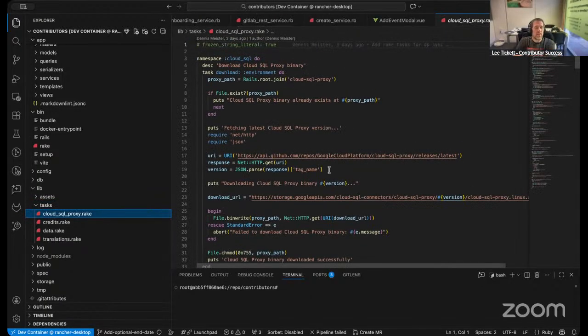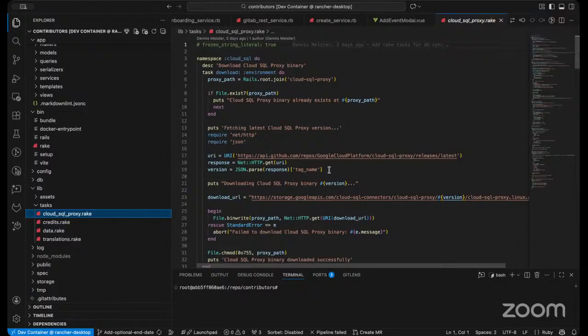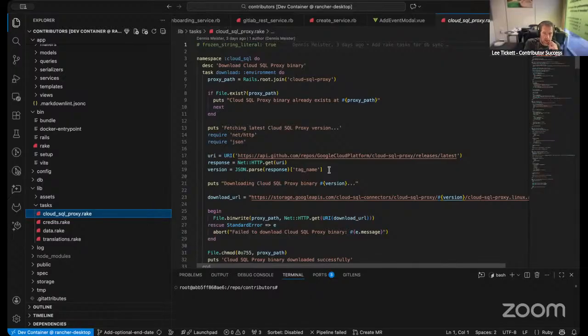Yeah, exactly. So this is the way that the contributor platform connects to the Postgres database. And Dennis just created this, a couple of days ago, essentially. You guys are using Runway for this, right? So we use Runway to deploy the Rails application to Cloud Run. But then Cloud Run connects to Cloud SQL using Cloud SQL Proxy. And this is only useful for team members, unfortunately, because you do need the credentials. But he's automated, using Rake, what we used to do before.